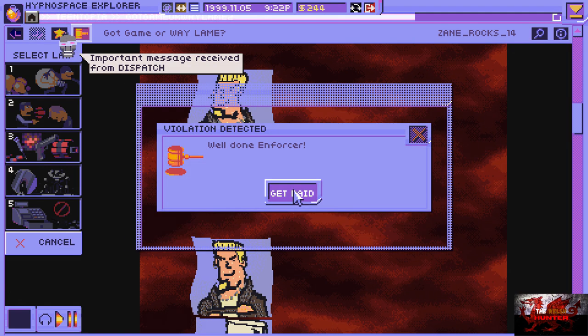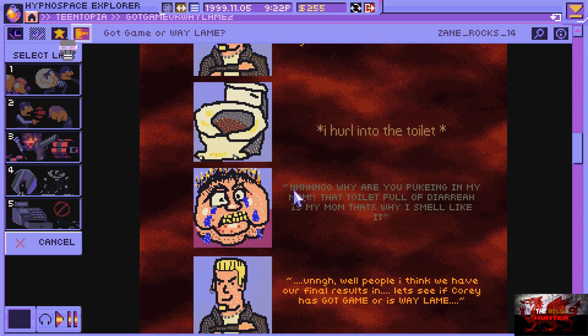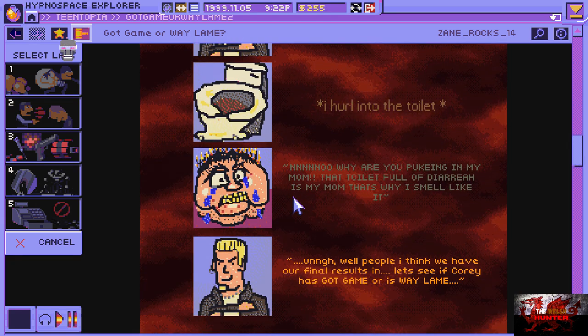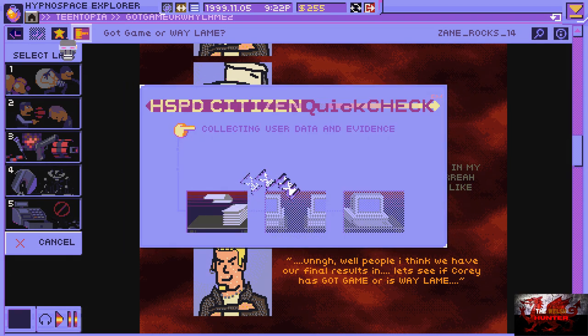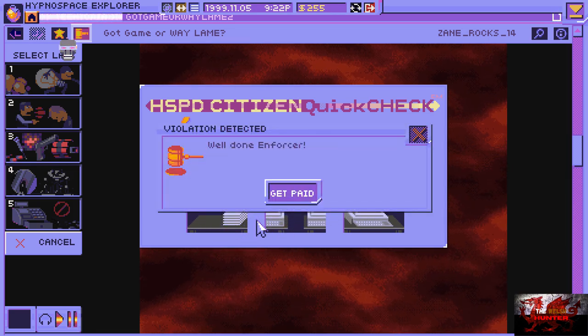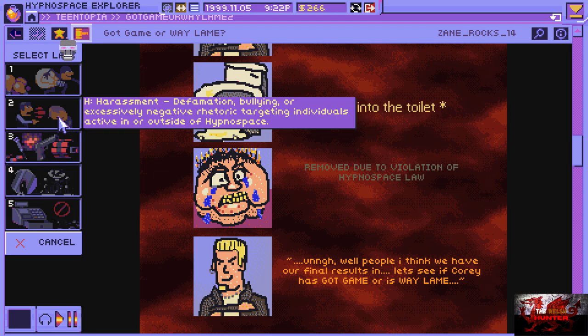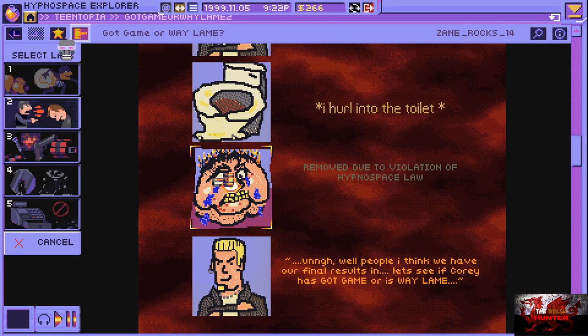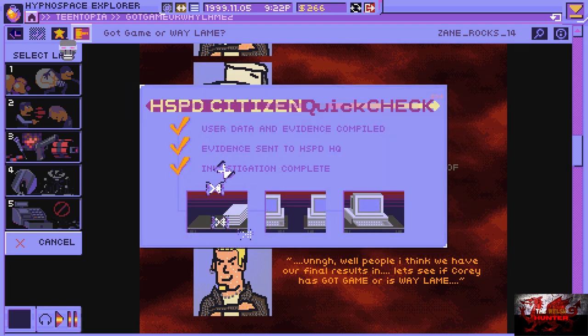Important message has leaked from dispatch. I'm so sorry, I shouldn't laugh, but no, why are you puking in my mom? That toilet full of diarrhea is my mom, that's why I smell like it. Oh my god. Holy crap. Alright then. I'm sorry, I know it's harsh and bullying is extremely wrong, but I did chuckle at that. Why are you hurling into my mom? That's why I smell like diarrhea. Alrighty then.